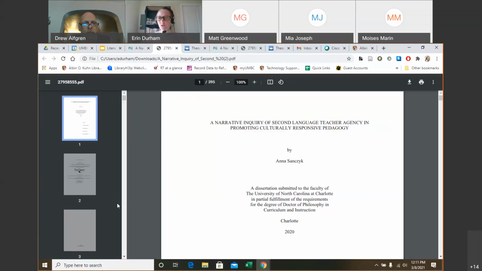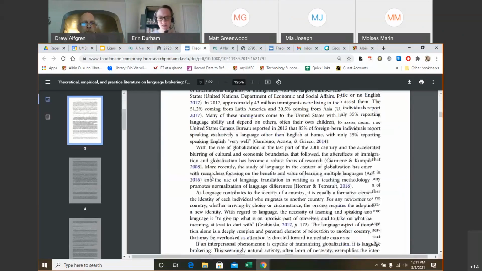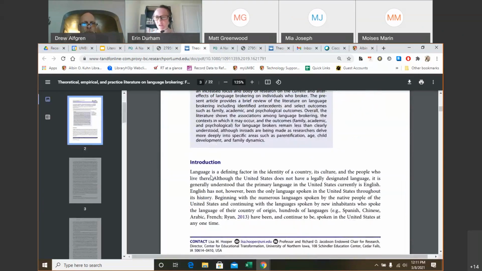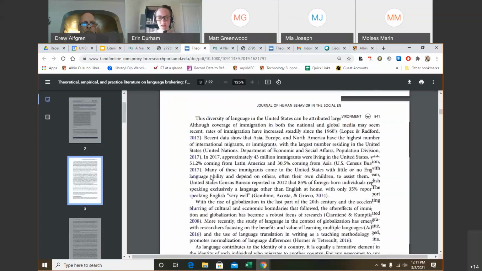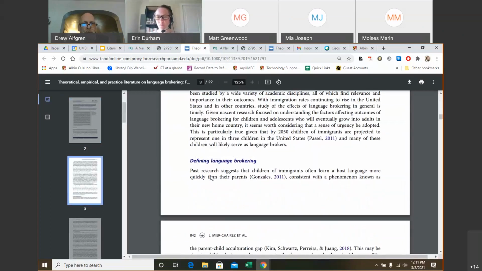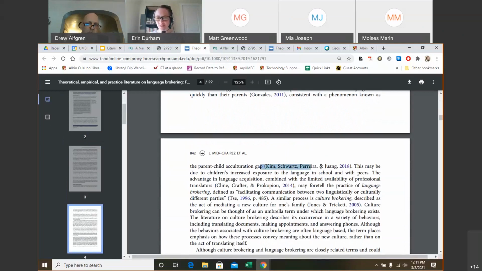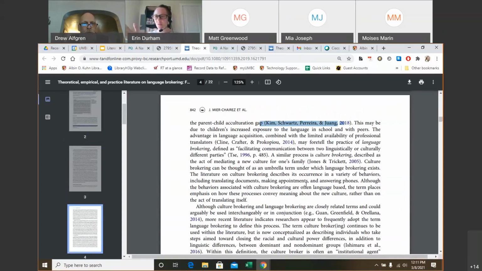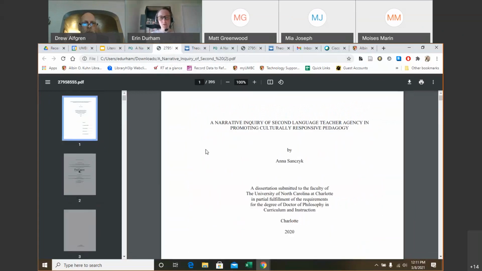And as Drew was saying, sometimes they're labeled literature review and other times they're not. So actually the article we just saw doesn't necessarily label it as a literature review. There's the introduction section, and then there's just different themes. But you can tell there's the literature because it's being discussed right here. There's all the citations. As you read it, you can see that they're pointing out the work of scholars from the past. So this is a dissertation example.